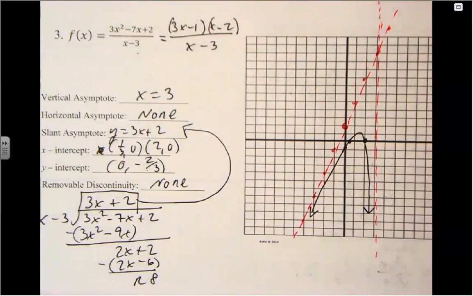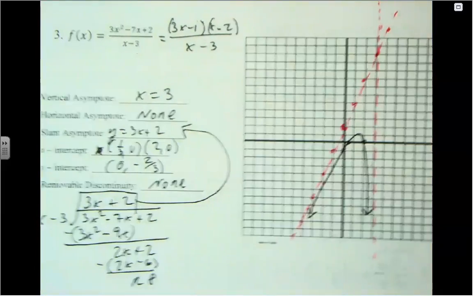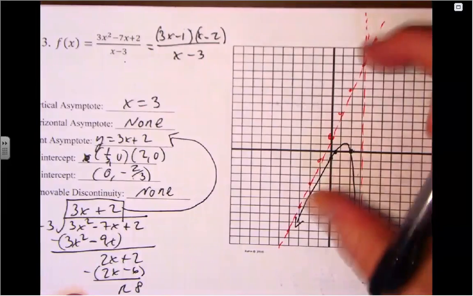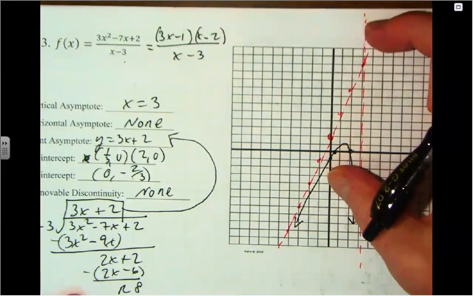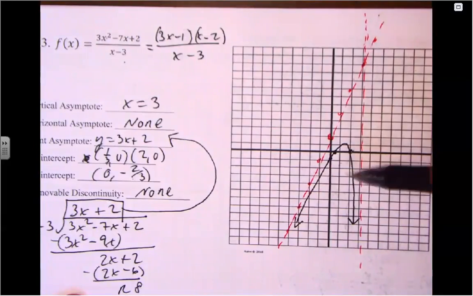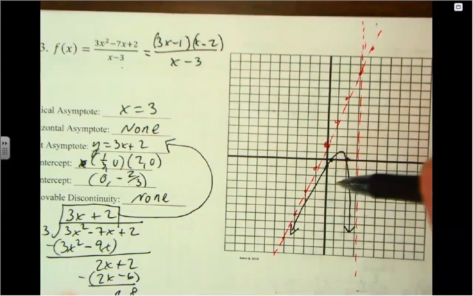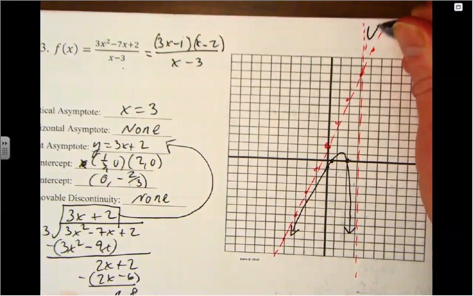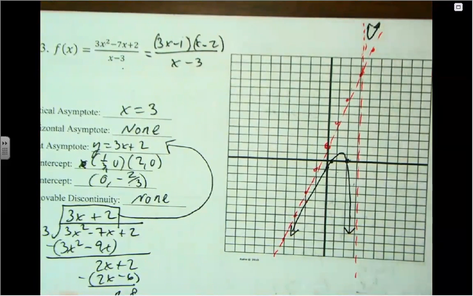Now, these can be a little bit tricky, I'm not going to lie, because we definitely have that section totally good. These slant asymptotes, guys, are always going to be in opposite sections. So if I have a section right here, my other section is going to be way up here. I'm not even going to bother plotting points. I'm just going to stick a little tiny arc up there and pretend like that's it.